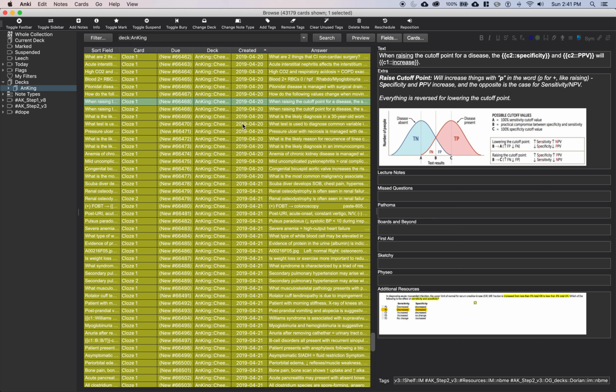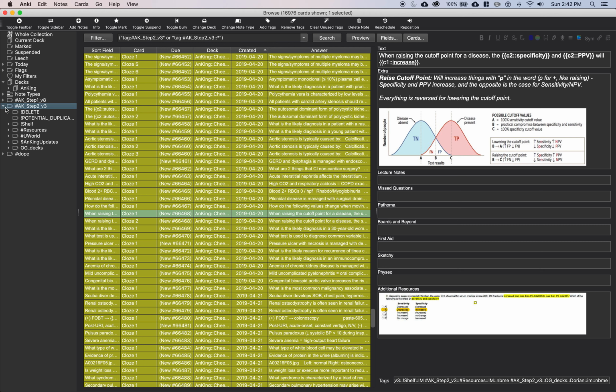Okay, now that we have all of our cards suspended, what you want to be doing every day is finding cards that you would like to study, which are new. And so you want to find the cards relevant to neurology. You do that by going to these tags, the AK Step 2 V3 tags. Open that up, open up the shelf tags, and then open up the neuro tags, and you'll find this no dupes tag.